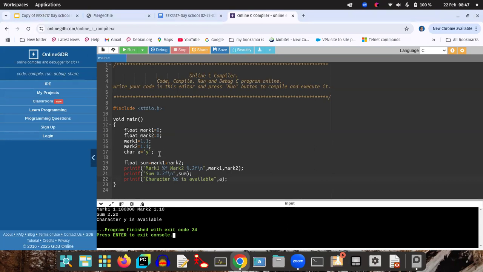If you want to write more than one character, you have to introduce an array. Here you have to write S.